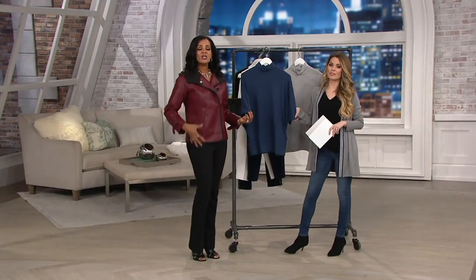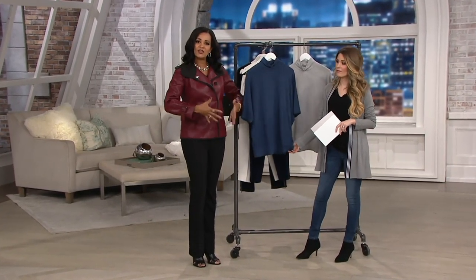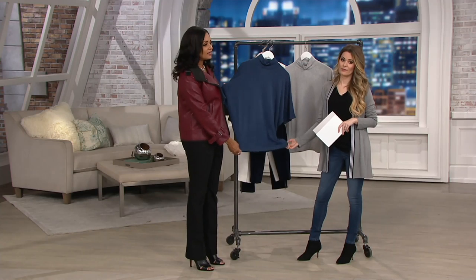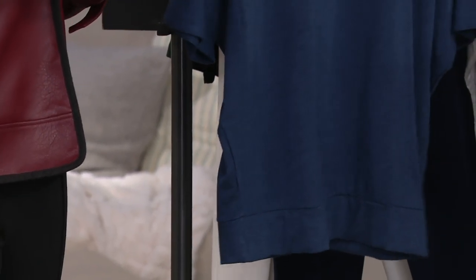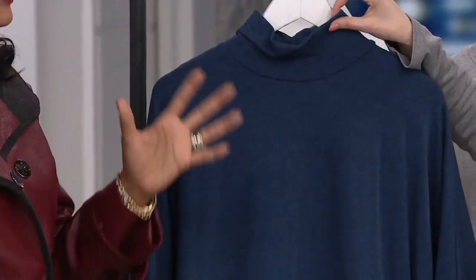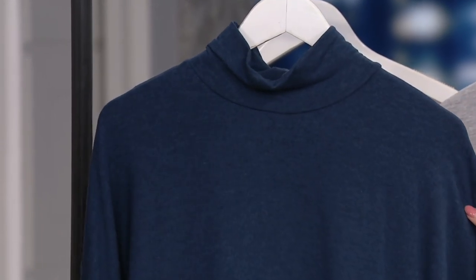It flows away from the body. If you have any little extra, you don't have to worry about something that clings to your body. It gives you that extra room, so it's very figure-flattering, and it's especially cute because of the way it's banded at the bottom, so it gives you a little more shape. I love seeing the different contrast in sizes — the larger sizes, the smaller sizes, it gives a really nice look. That little band just pulls it in a bit around the bottom.